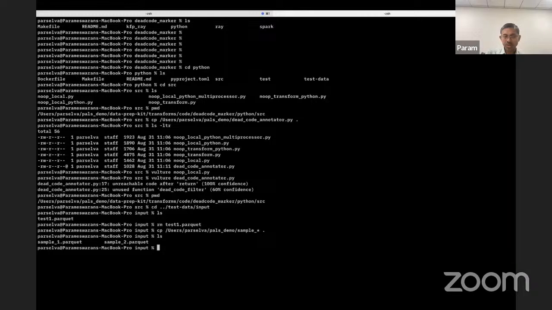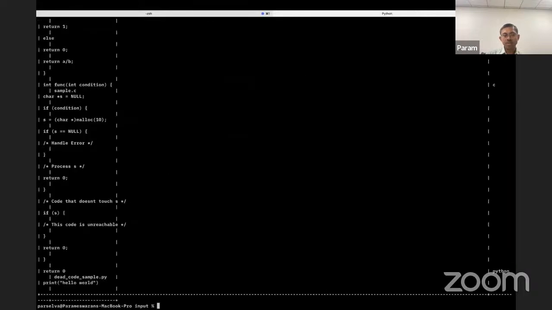If you have not installed this tool, you can do it through pip install parquet-tools, and you'll get the tool on your local system. Once you have it, you can use parquet-tools show to see the contents. Let me take this particular file as an example.